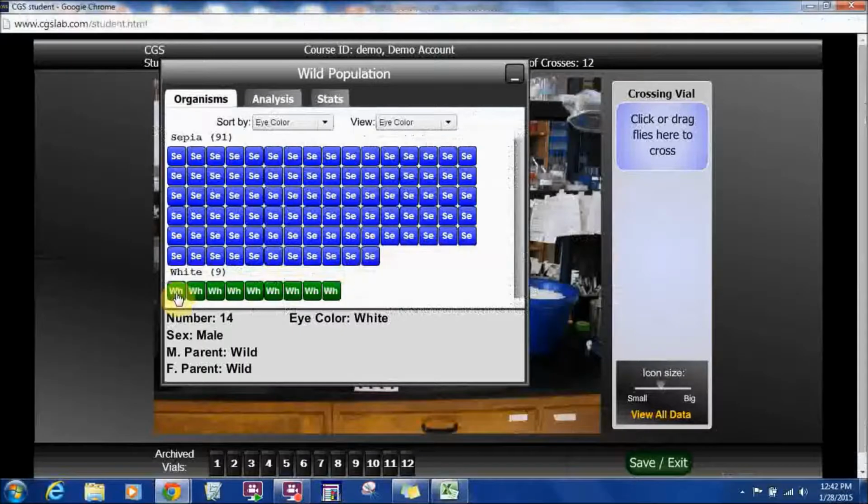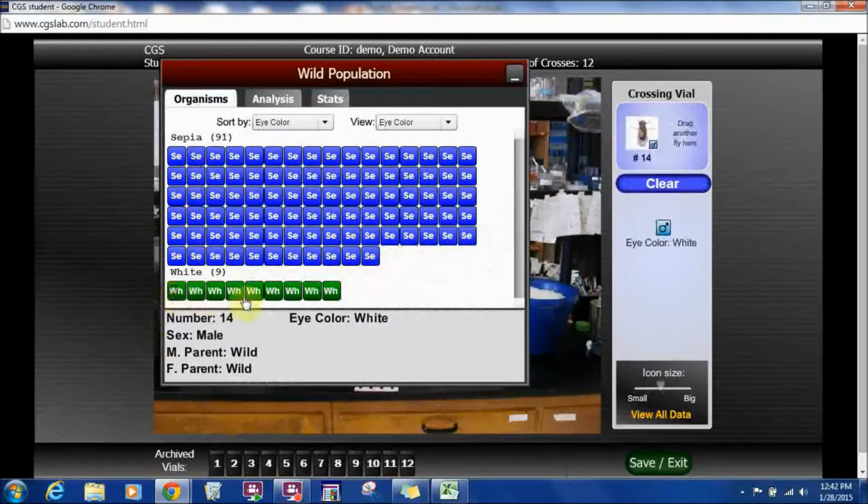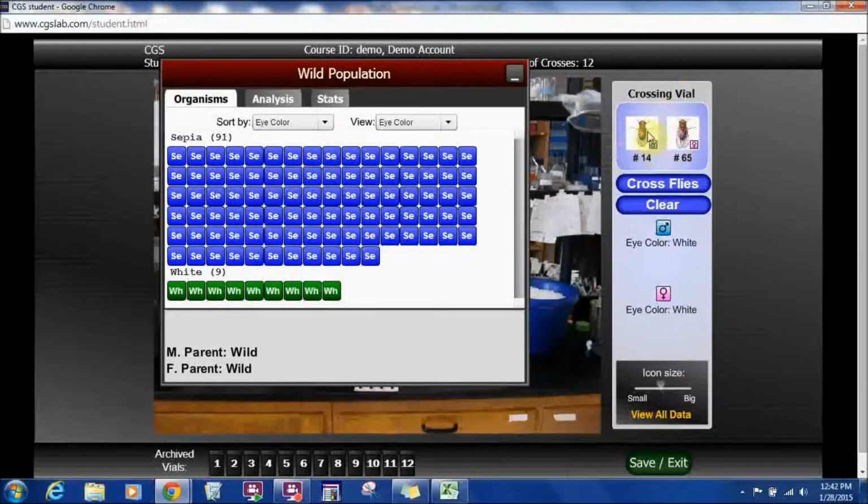So I keep 14 the same, and I cross it to another female. 65 is a female, and my second trial was between 14 and 65. What I do again is click on 14, click on 65, they're brought up to this crossing vial, click cross, and it will give you the progeny.